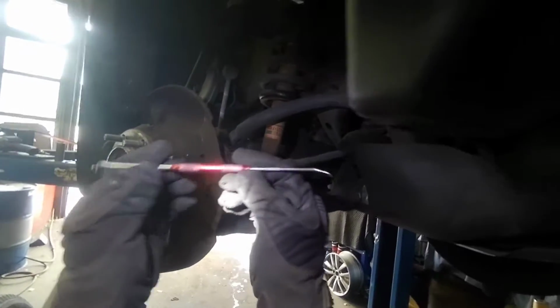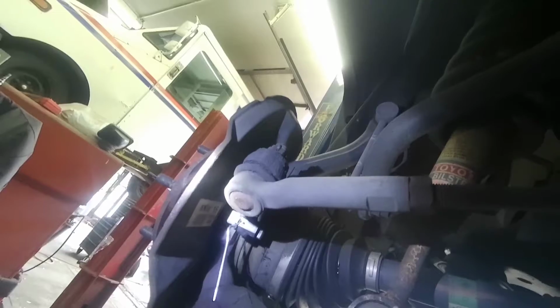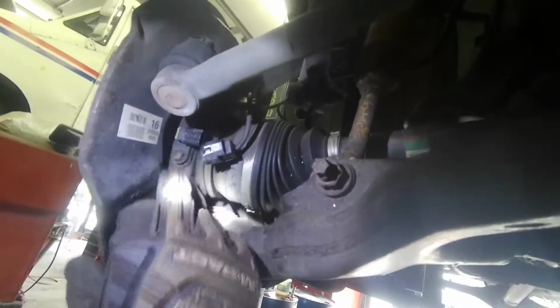Now this one right here, that's the ABS sensor. Be careful with it. Since I cannot unplug the connector, I'm gonna use a lock pick or something like that. I'll show you in a second. This is what I was telling you. I'm just gonna pick it and lift the secure tab or whatever you call it, and unplug the connector, because that's the only way, at least for me. And that's the 10mm socket.